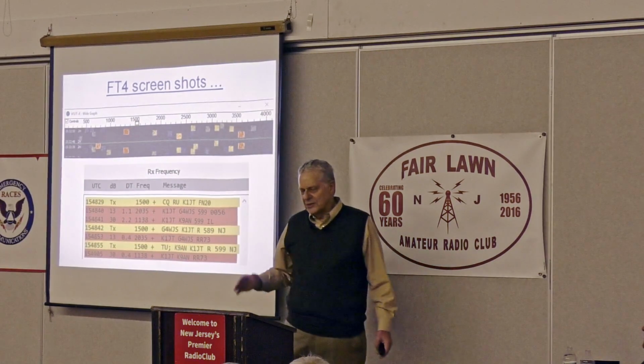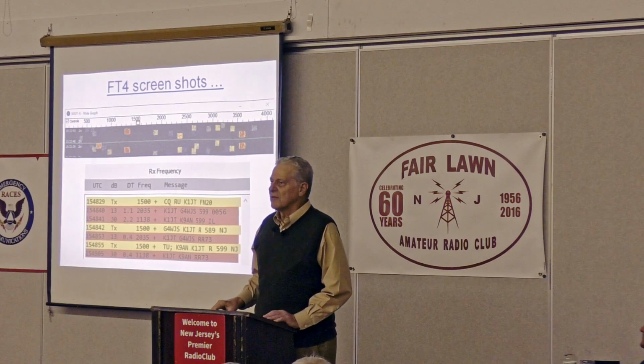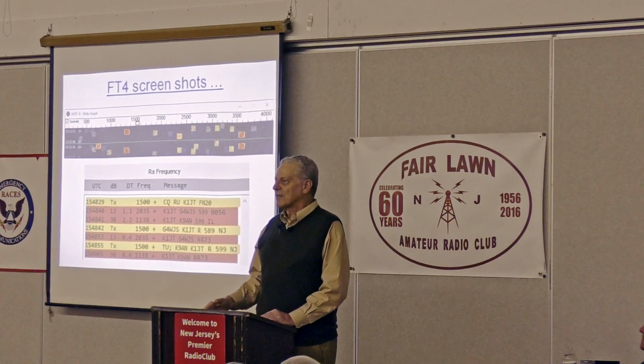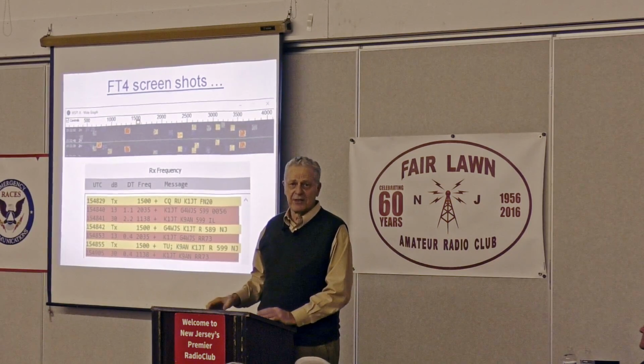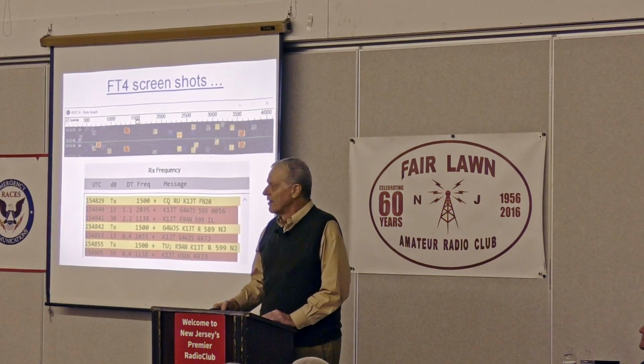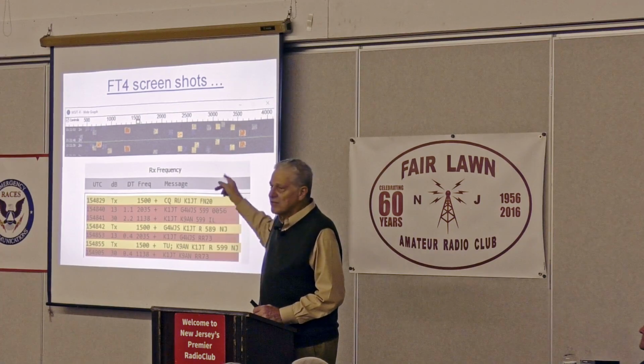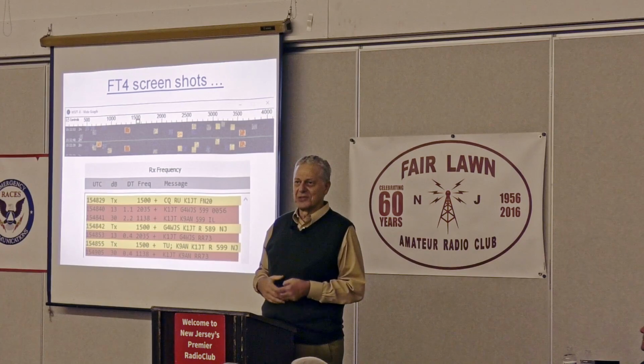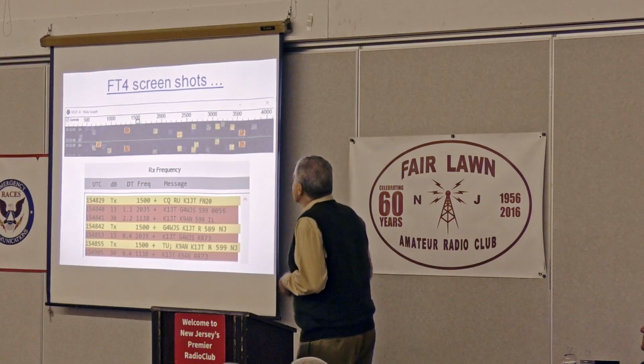So it's, in a sense, I think we thought of this anyway because we wanted to see how well we could make this work compared to the timed modes, which all of the other WSJT-X modes are. They all have sequencing built into them. So FT4 would not require that your computer clock be set accurately to UTC. It doesn't care.